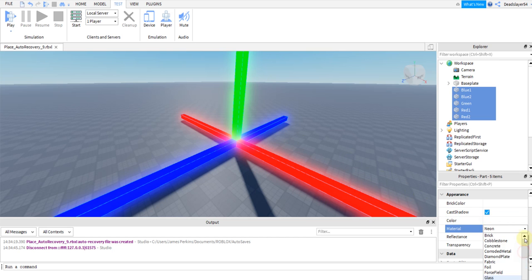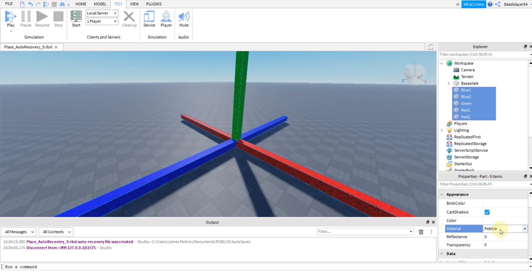There's reflectiveness. Let's make this back to plastic. Actually, if you have this selected and you press a letter key, it will switch to the first material that matches that letter. So press P, pebble. It's alphabetized, so pebble came first, PE. I want plastic, PL. I can use the down arrow key to scroll down on the list without opening it. Plastic, perfect. Or S for sand, but I want smooth plastic, so I use the down arrow twice.